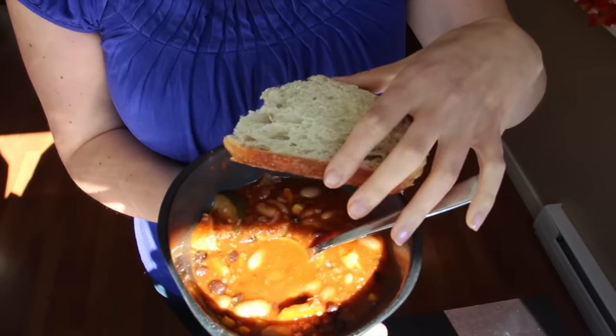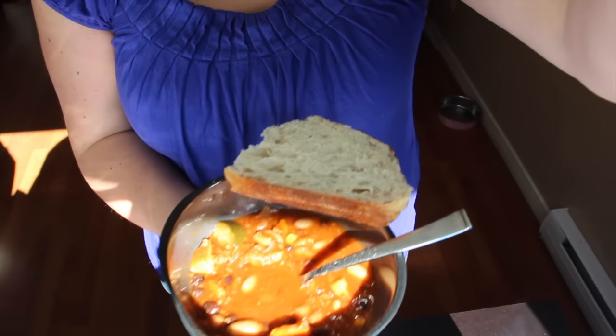For lunch I have chili and just a piece of bread. The chili I made — I think on Friday. I made tons because I had all the beans on sale. The beans you saw in my grocery haul: black beans, white cannellini beans, and a five or six bean mixture. I also put some zucchini and carrots in it, and texturized vegetable protein — TVP.